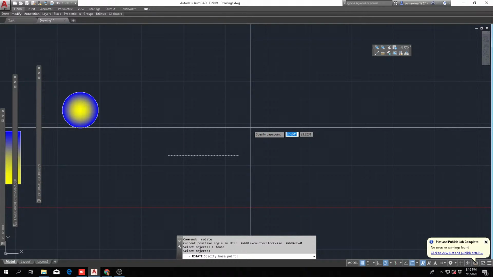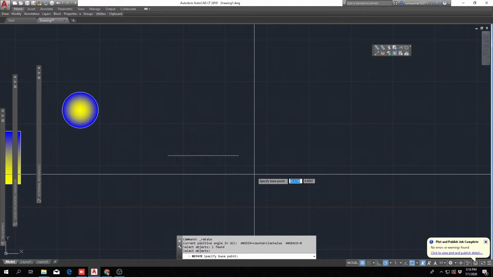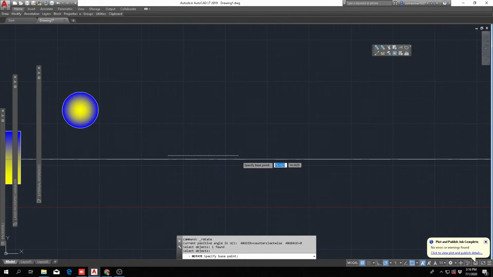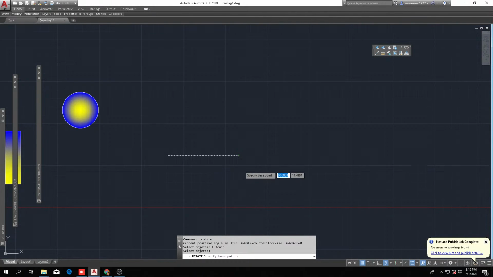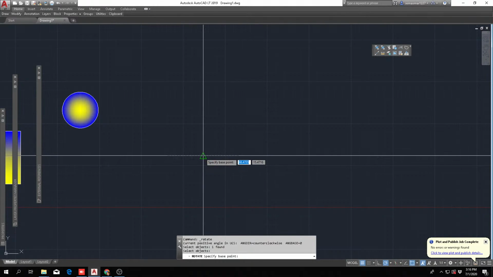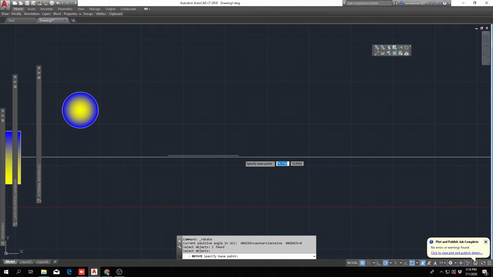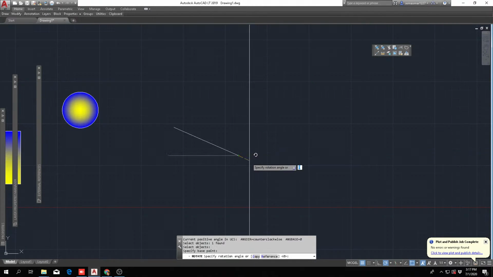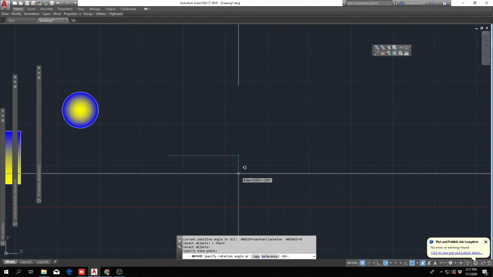Now the base point is where you want it to rotate from. So I'm not going to click on it yet. Let's say you wanted to rotate from the end point, then you click on it. Let's say you want to rotate it from the center, then you click on that. So in this case, I want to rotate it from the end point. So I click on that, and then it starts rotating.